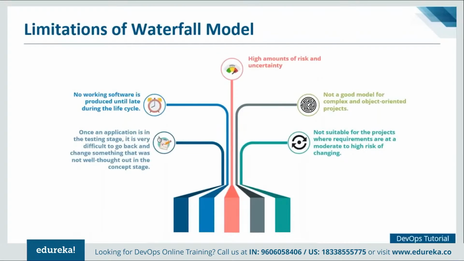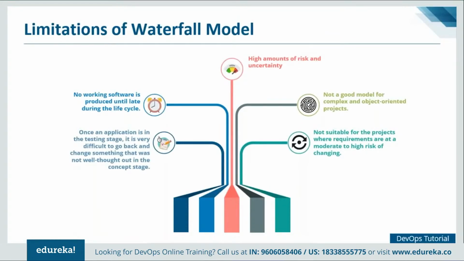Now, what I mean by that, suppose you have written the code for the entire application, but in testing, there is some bug in that particular application. Now, in order to remove that bug, you need to go through the entire source code of the application, which used to take a lot of time, right? So that is one very big limitation of waterfall model.